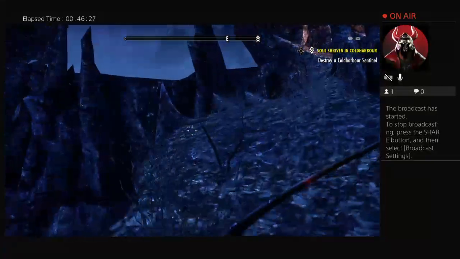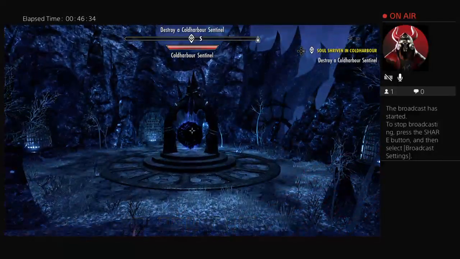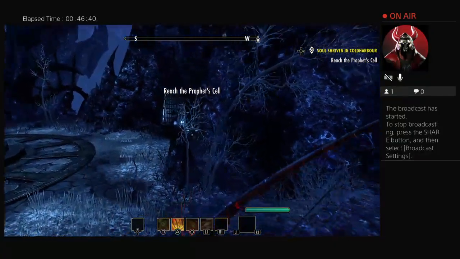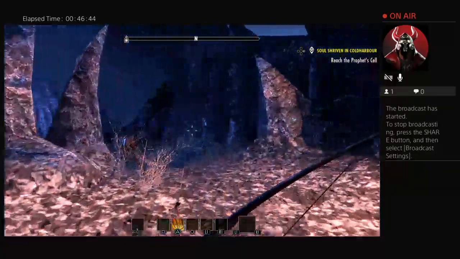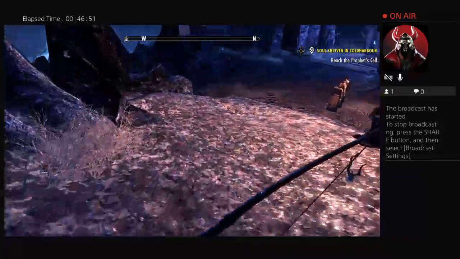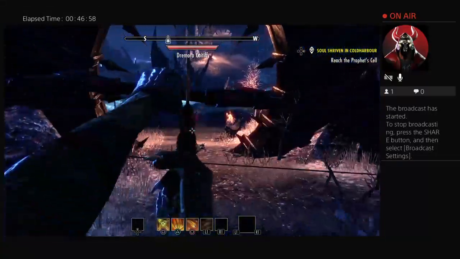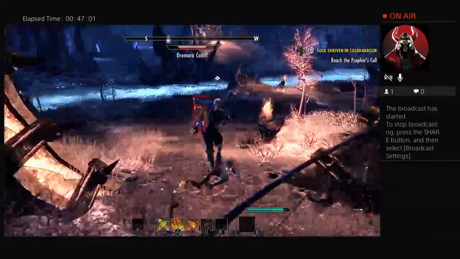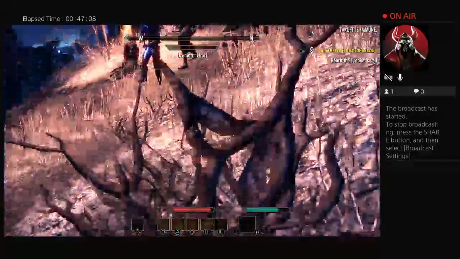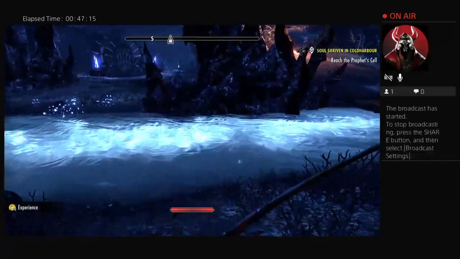Conspicuous. We just got free of this place. The last thing we need is to get recaptured. I'll keep watch. Quickly, while he's blinded, we must get to the Prophet's cell. You skeeving hawkers!